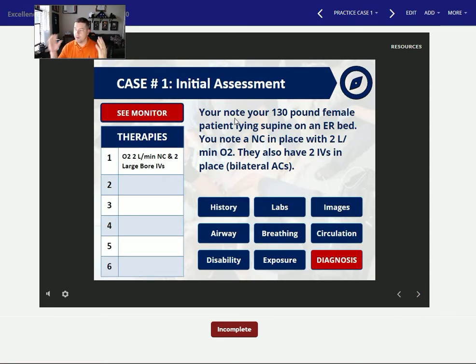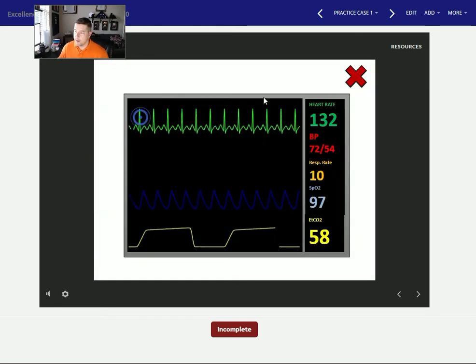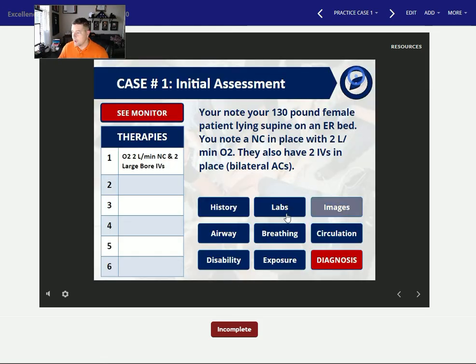And here is the center page. Your center assessment page is your initial assessment. You can see the therapies that were already given. Here's a little write-up, and some of this includes the information that's on here. These buttons will lead to rabbit holes of information that you can go and look at. You don't have to click all of them, but you're looking for information to help formulate a diagnosis or a differential for sure. You can see the monitor and see what the patient actually looks like.